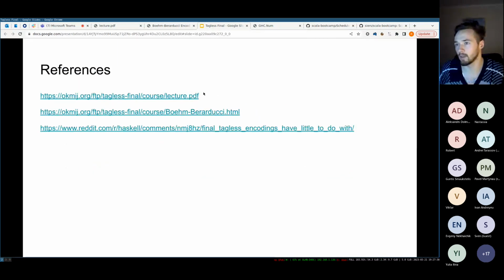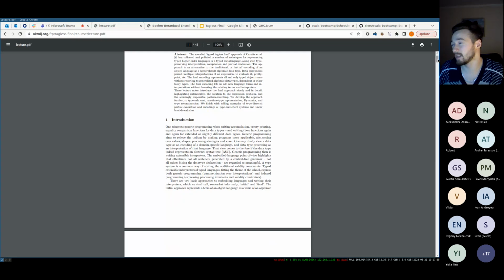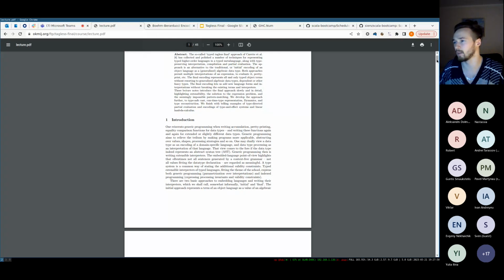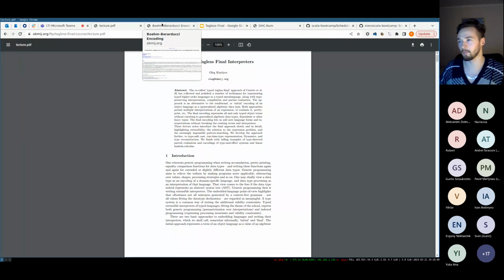And then the references are these. These are the lecture notes that I used, which are quite extensive, and they're a bit academic. I'm not an academic myself, but I can follow most of it. It still refers to different things that are not clear to me, but I could read it somewhat, and it has a lot of different examples on how to use this way of writing code to completion.